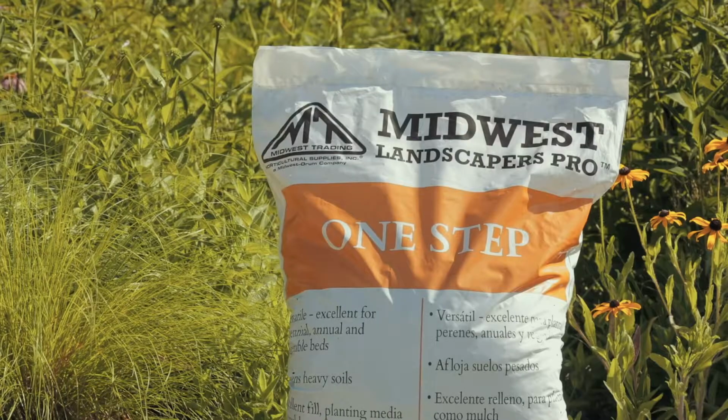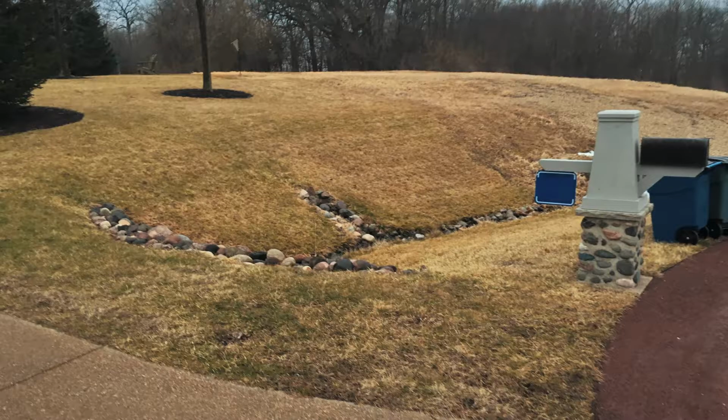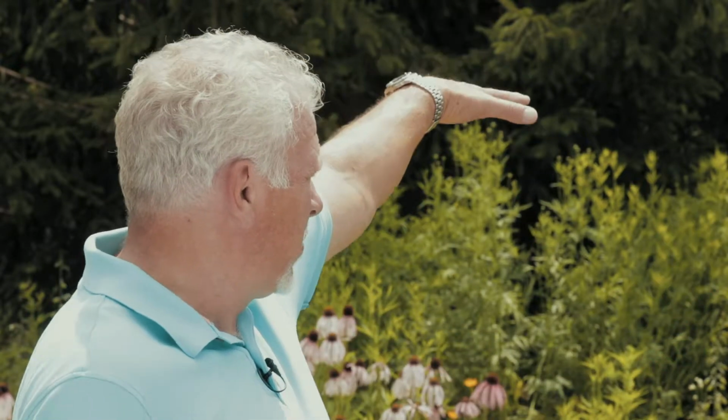So Bob, can you help us a little bit understanding about this project? Well, this is a great project, Joe. When the client first called us, they had this really tough slope and they didn't know how to manage it. We dropped from the street down to the bottom of the ditch. It drops 5 feet. The ditch is always full of water as half the subdivision drains through here. And then we go back 9 feet to the top of the hill. So it's this big, rolling, steep slope.